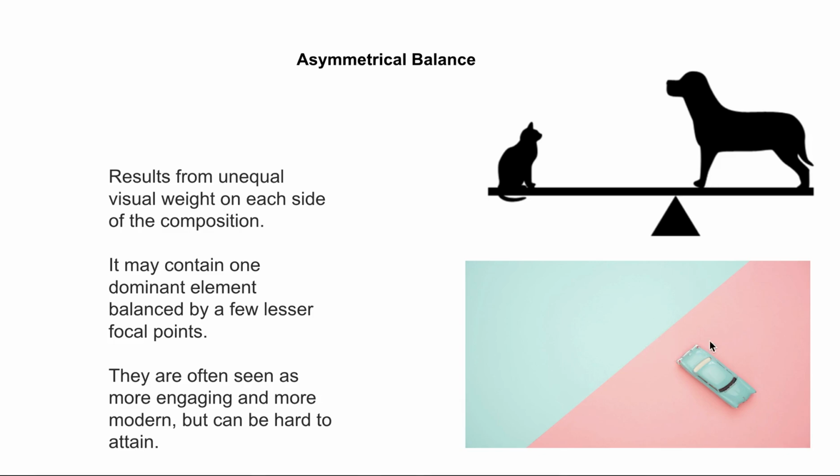For instance, this pink line looks a little bit shorter than the blue line, and this one has a car on this side. This one, we have a dog over here versus a cat, but it looks like they're balancing each other out. So it makes sense. It's hard to design like this, but it does give the viewer a nice feeling.